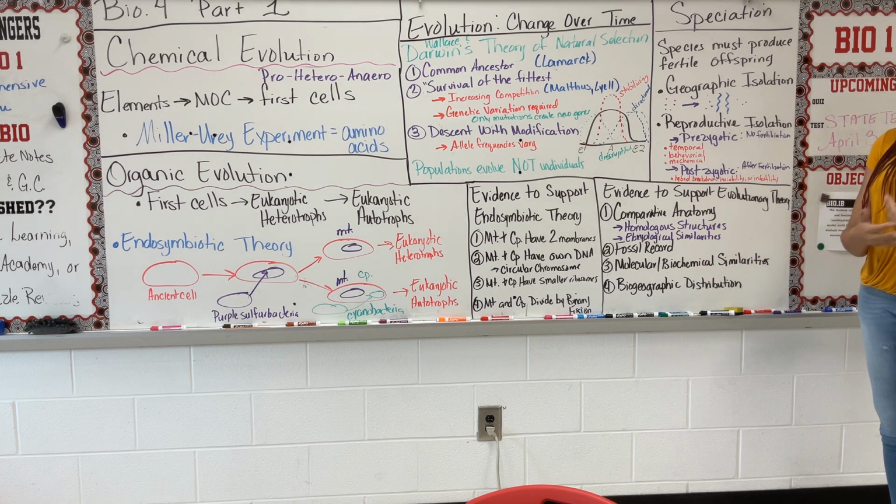Molecular and biochemical similarities: different organisms will have more gene sequences that are similar or protein sequences that are similar. The more they have in common, the more closely related they are. So you can look at the percentages of gene sequences that are similar between organisms, or you can look at the amino acid composition of different proteins. And remember, the more you have in common, the more closely related you are.